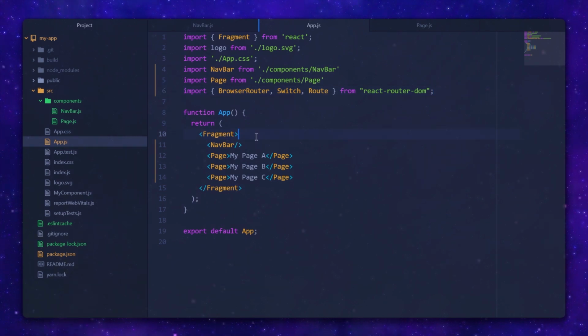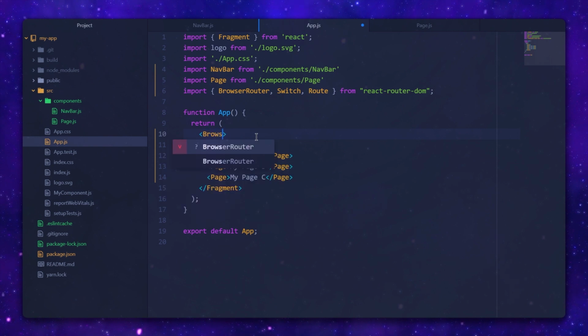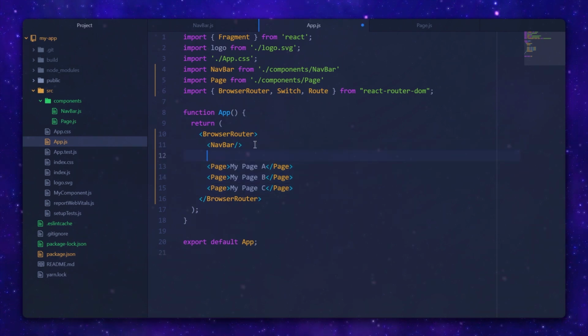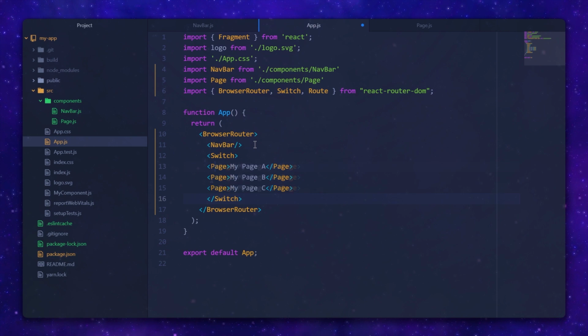And now what we are going to do is wrap everything in our app in a Router component. That will allow us to use the other components from the router. I'm just going to replace the fragment component. And next, what we need to do is wrap our subpage components in Switch. So this part is fixed, it's visible always, and this bit is going to be used depending on the route that we are going to pass. So Switch, and a closing Switch. And now we'll create three Route components that will contain our pages. So let's do it like so.